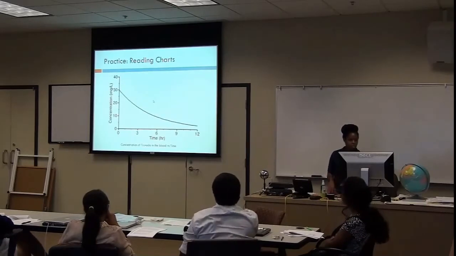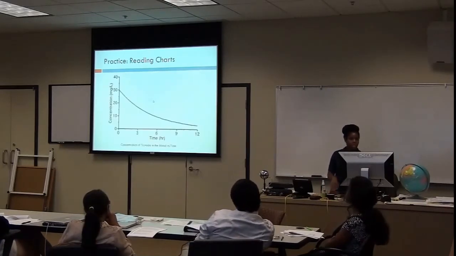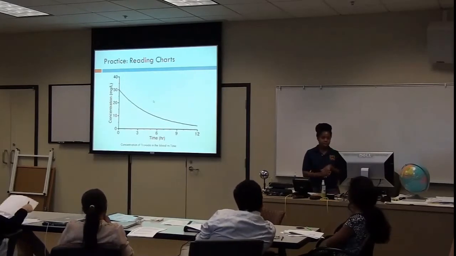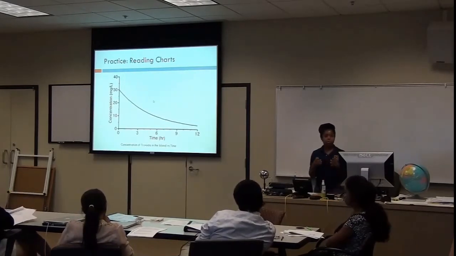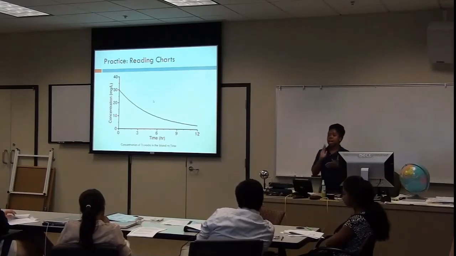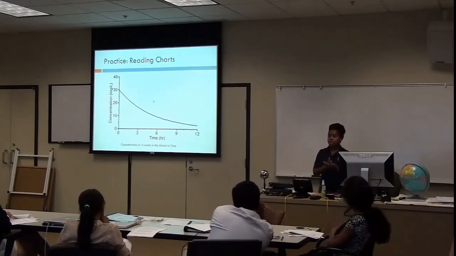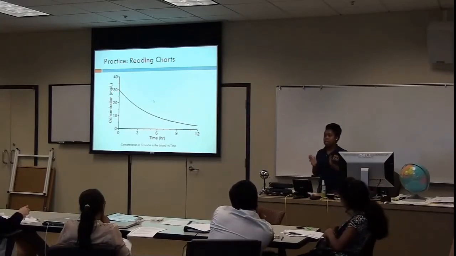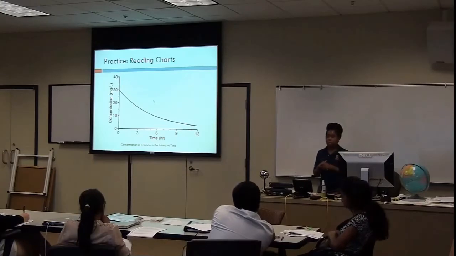Alright, so reading the charts. You have to label your chart so that people can understand what the chart means. I know I said that the charts and the words can't stand alone. However, your chart has to make sense. Okay? So can someone interpret this chart and tell me what it's about?